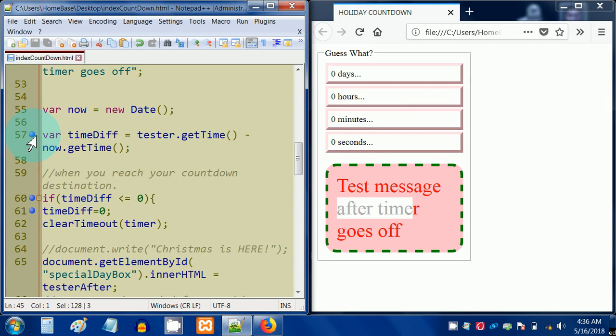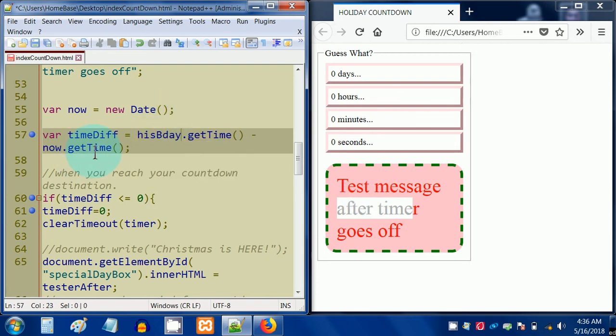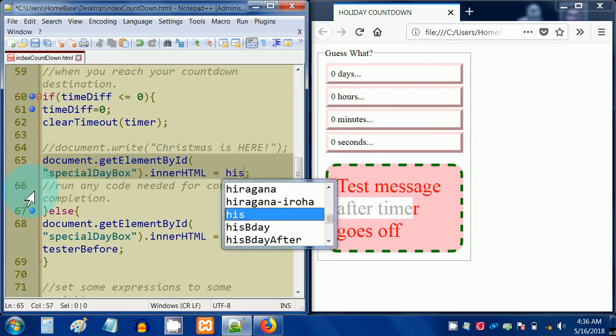When I execute this, in order to get the value for time diff, instead of tester getTime, it would be his bday getTime minus now getTime. If time diff, special day. Okay, so this would not be tester after message, it would be his bday after.